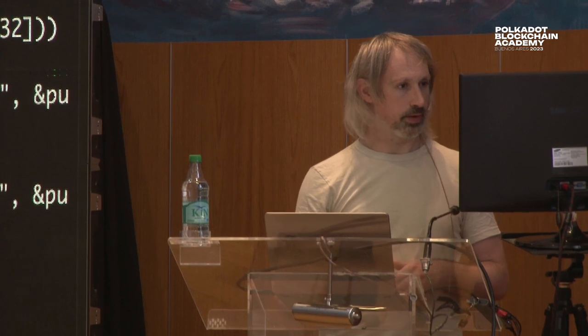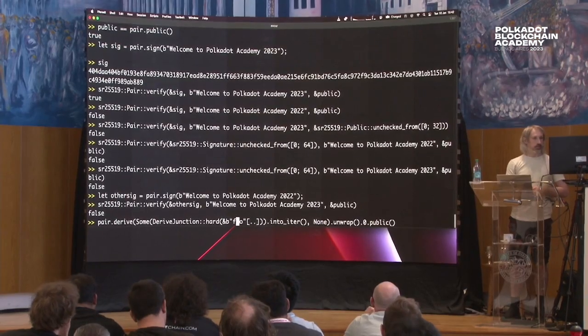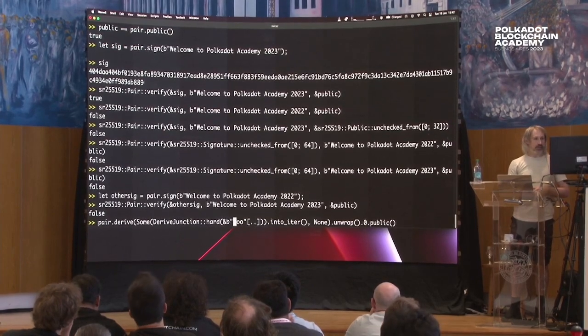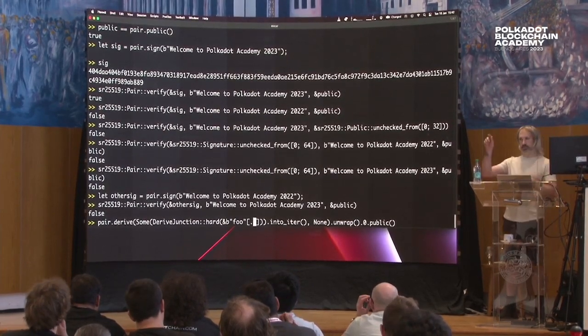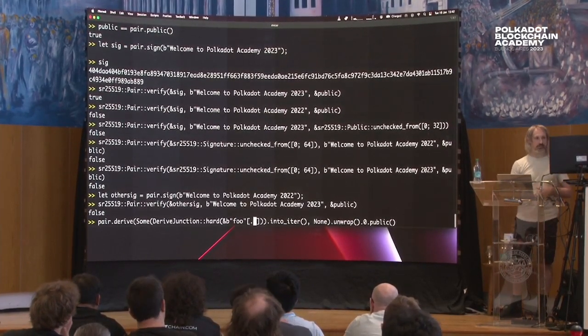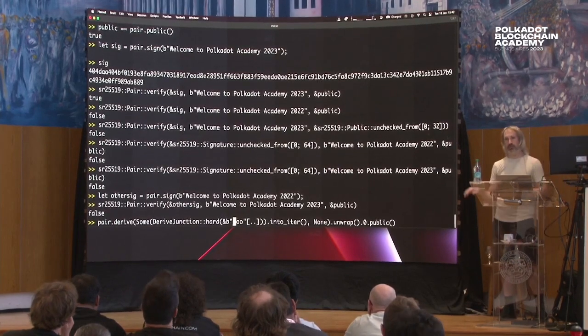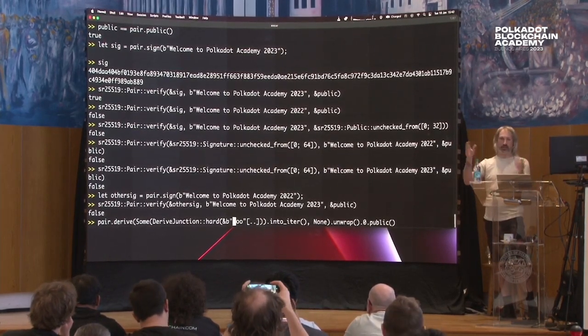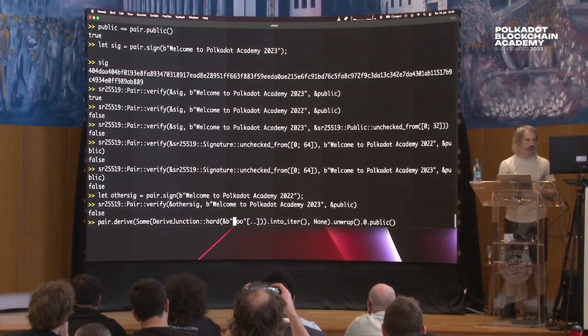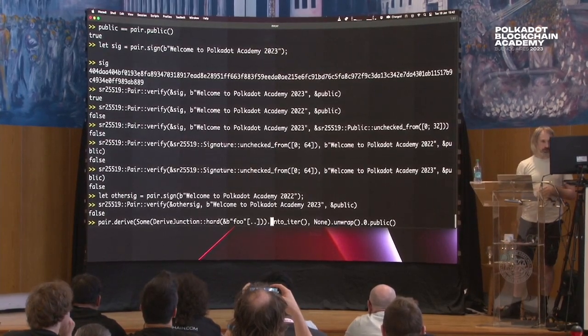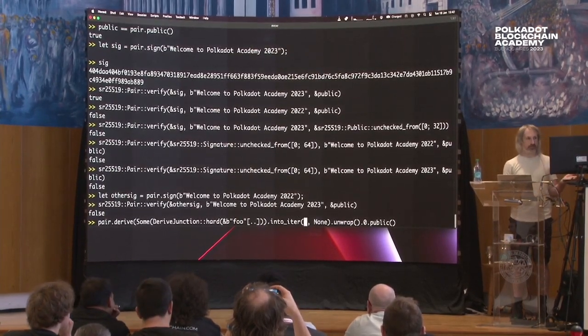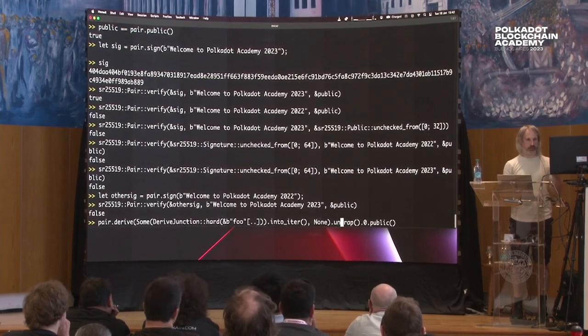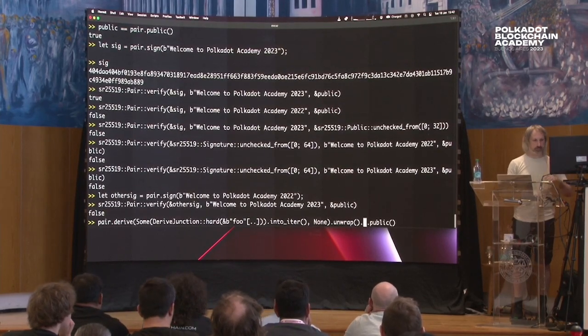So, derived junction hard, right? It's hard, not soft. Our index is, we're actually giving it a name rather than a number. It's fine with that. The indices are actually all hashes anyway. They're all like 32-byte things. We turn it into an iterator. It's just an iterator of one item. Then we unwrap it because it's a result.